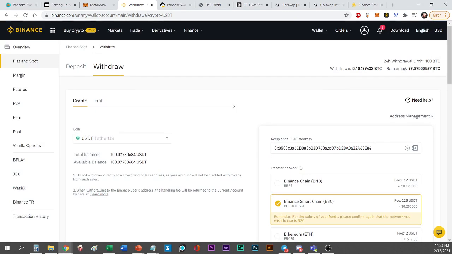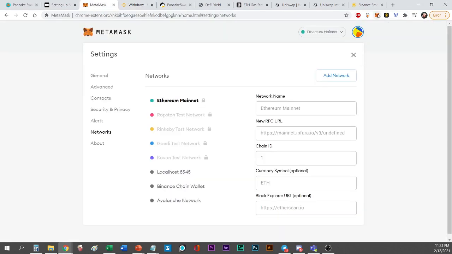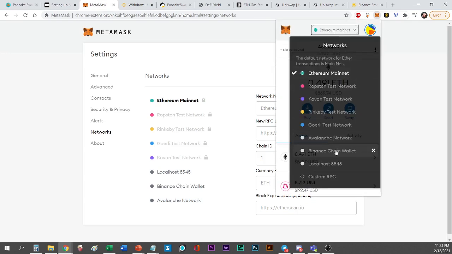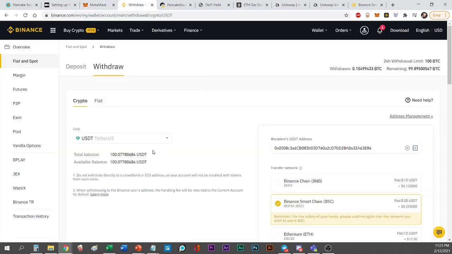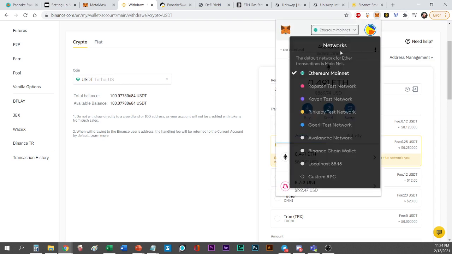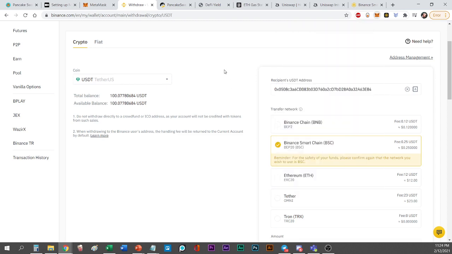So if you have coins in your MetaMask on the Ethereum mainnet and you want to send them to your Binance network, you can send them to your Binance Exchange and then withdraw them with Binance Smart Chain, and they will go to your Binance network. So you can do both ways: either use Binance Bridge, or send it to Binance Exchange and withdraw it via the Binance Smart Chain network. You can do either. I have tried both.